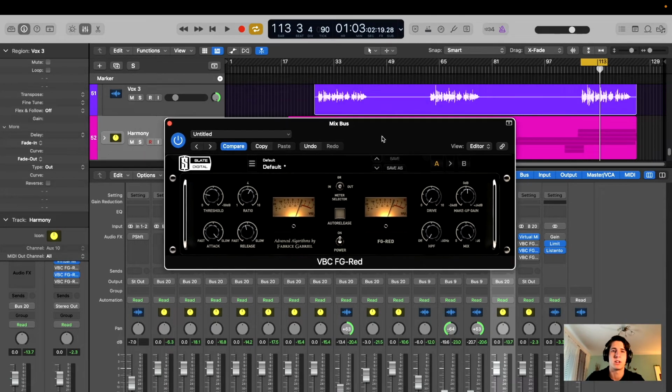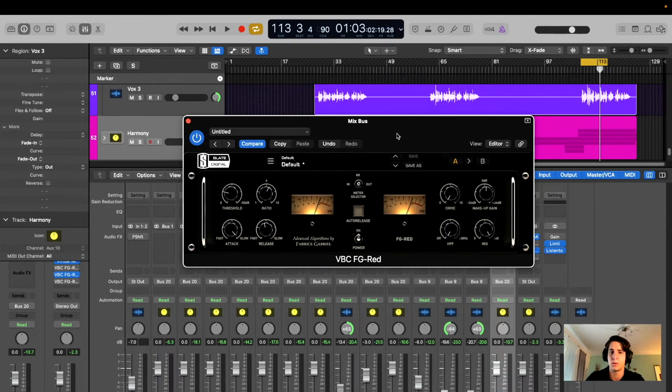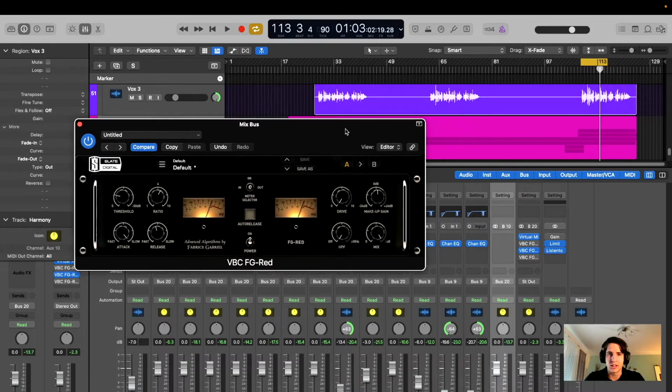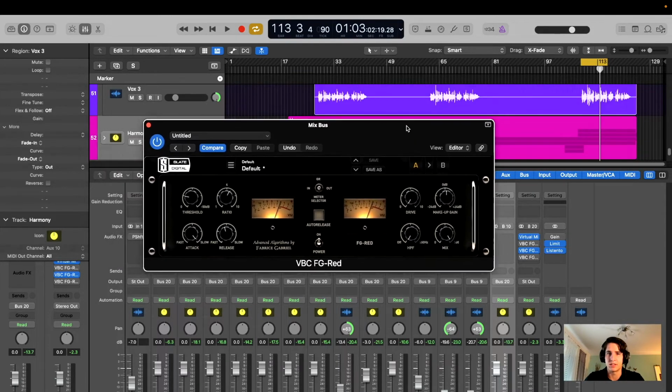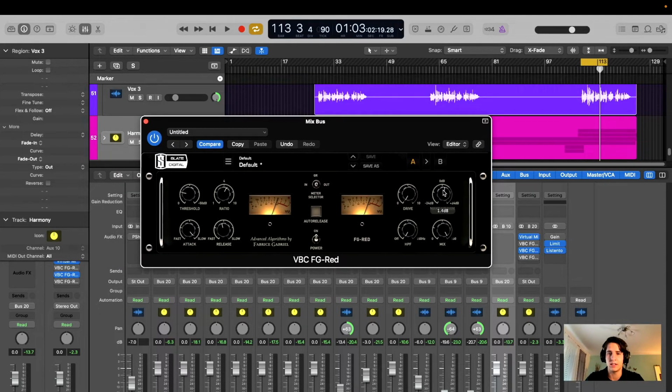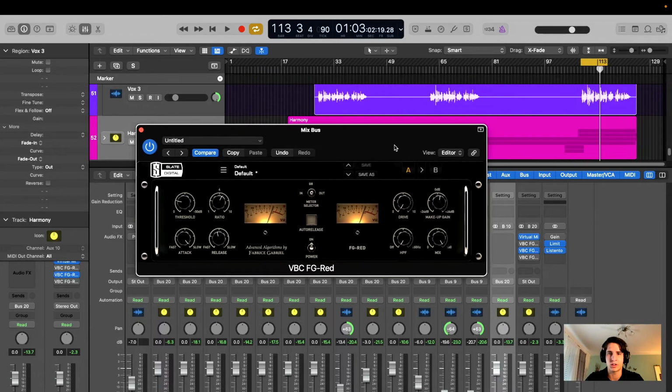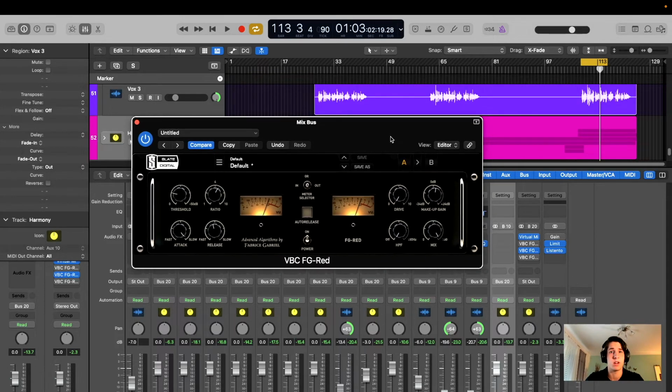Most compressors have a pretty good auto release that I wouldn't be afraid of using. The last thing to do is gain stage this to make sure we're still having the same gain out as in, and then we will go on to our third type of compression that you have as an option.